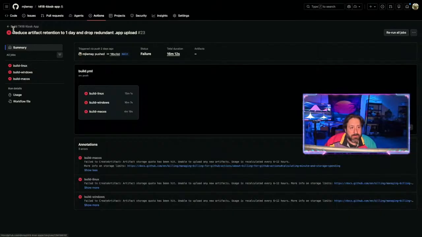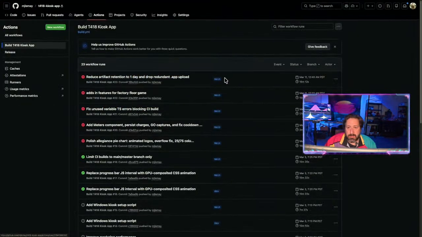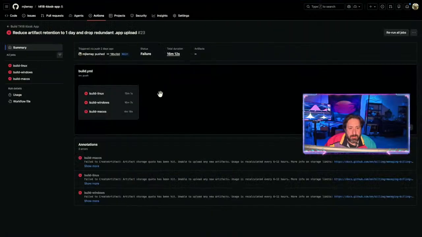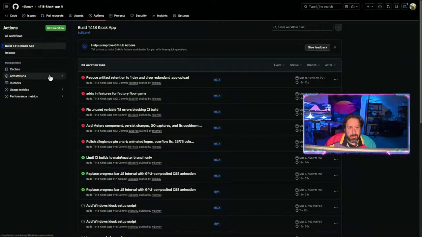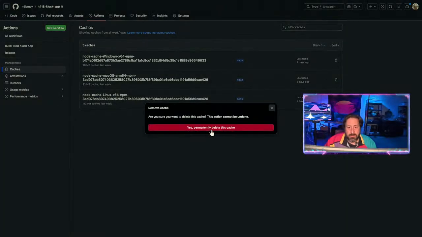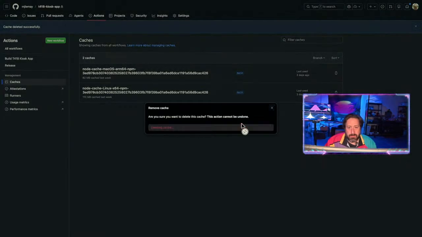So I'm wondering if I could just tell it to rebuild. Is there a rerun button? I don't know if there's a rerun button. Caches. I'm just gonna kill all this. They're all from last week anyways.